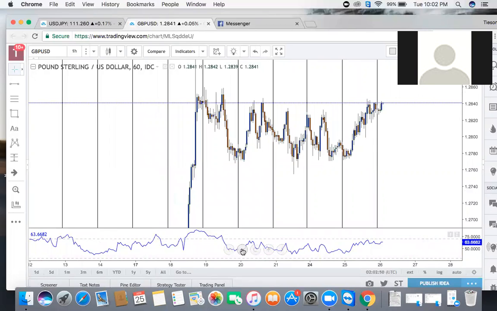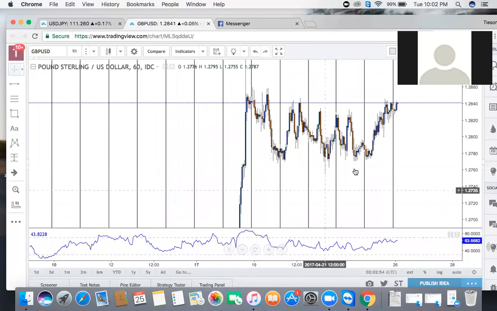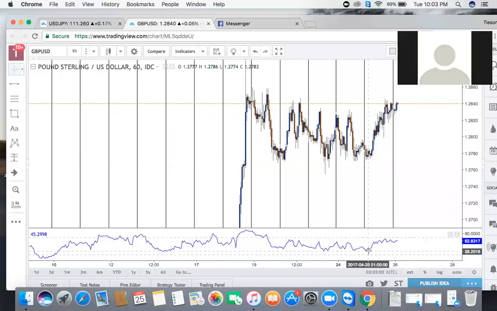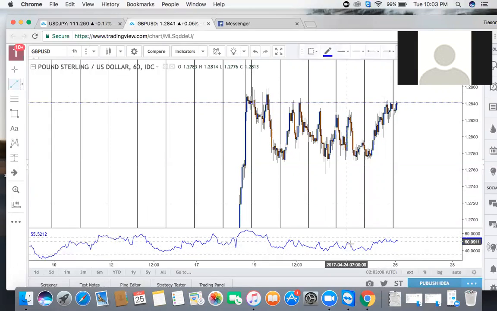So, for example, last night, you guys saw GBP USD jump all the way up. I knew this was going to happen because if you look here, it may not look like much to you guys, but can you see that that was going up?